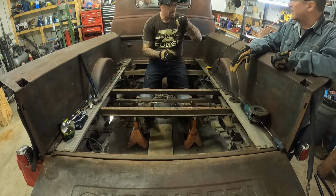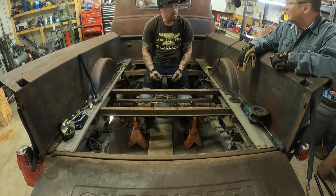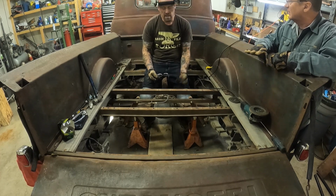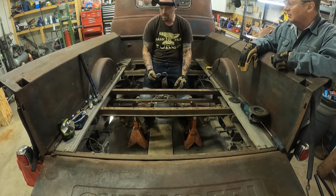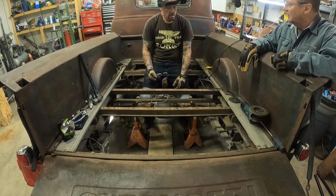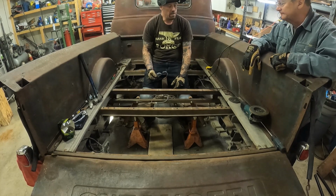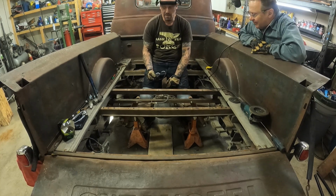Cleaning off the rust like that, how deep do you have to go to get a good weld? You just want to get some shiny metal, some clean metal. That's all? Yeah, clean metal. It's not a real big process. If you get that rust in there, you're getting porosity and stuff, and it's going to look like popcorn. And the weld won't hold as well. Potentially, it won't hold at all. It may look like it's holding, and then you drive down the road and it's rattling around. Gas tank drops off. Exactly.